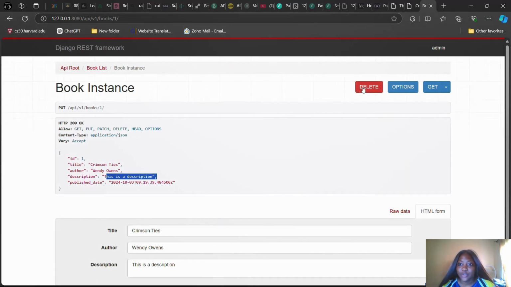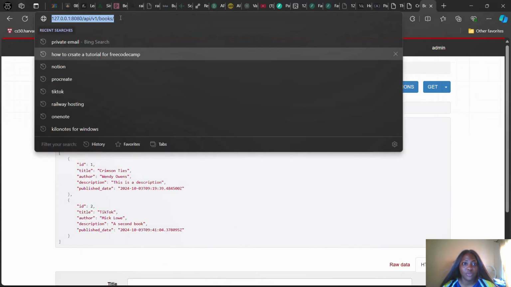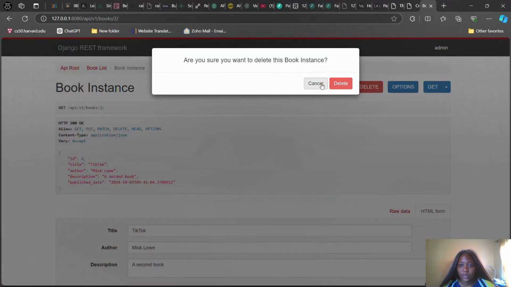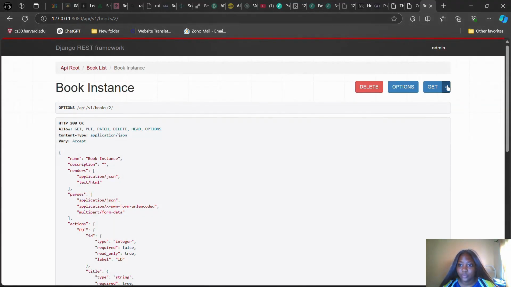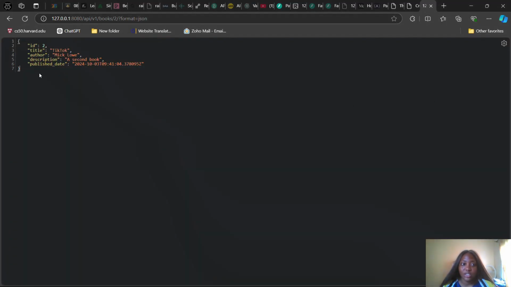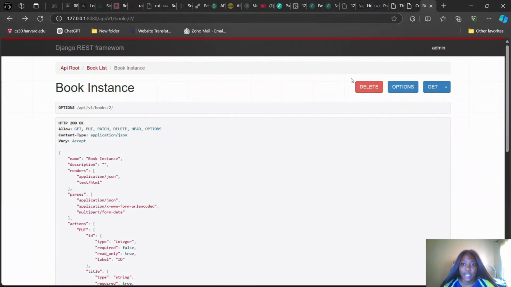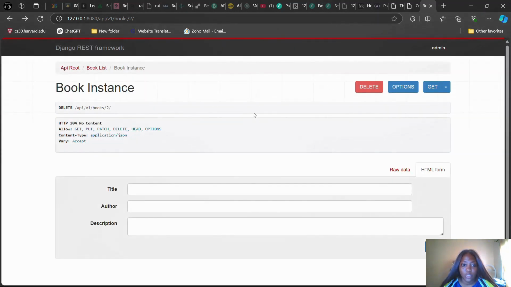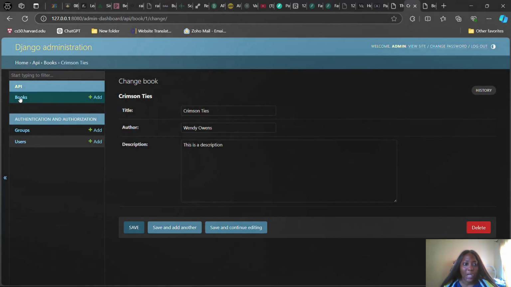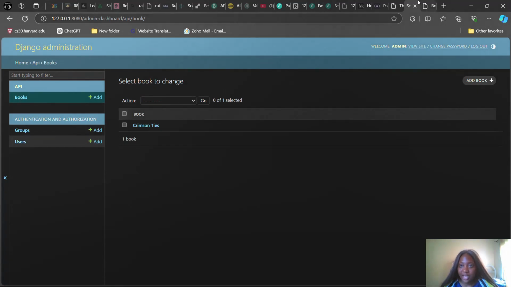Likewise, you can now decide to delete it. Let's delete the second one instead. Let's delete number 2. So this is the TikTok. Like I said, the serialization, what it does is change it to JSON. So this is the file that is being sent between the apps. I just want you to see it. But yeah, let's delete it. And now if we go back to all our books, we can see it's only one book that we have.